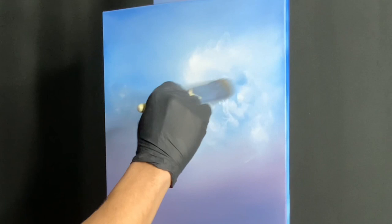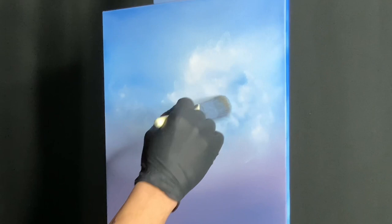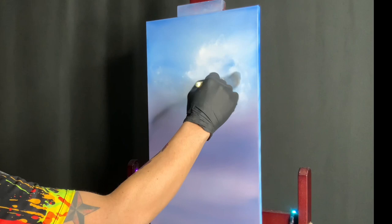Just like that. Oh, push on it too hard and you're gonna ruin it. So be very soft. You get all these layers. Ooh, look at that cloud. Damn, my goodness.